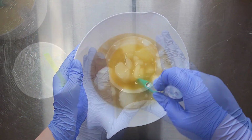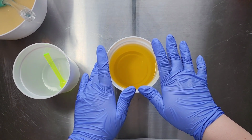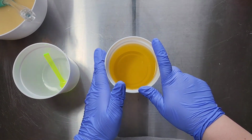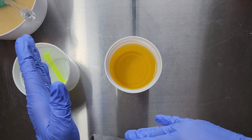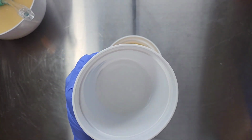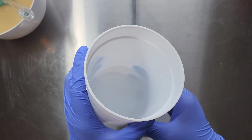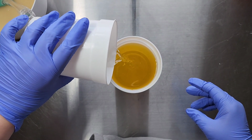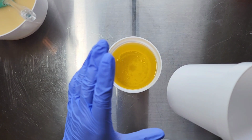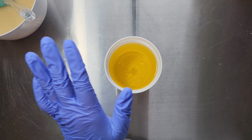So that's pretty cool. In this container, these are my soft oils, which means that they are liquid at room temperature, which would be basically what you would have the inside of your house be, like the 68 to 72. And then in this container, I have a little bit of water with my dissolved citric acid. You could put the citric acid in the water before you add your lye, but I just wanted to make sure that this was completely separated from my lye for a little minute.